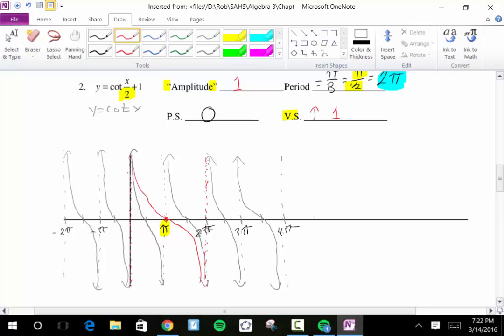And this is going to happen again. Here's your vertical asymptote. Doesn't this look like every 2 pi there's a vertical asymptote? So if there's one every 2 pi, there'd be another one here at 4 pi. So let's put another one here at 4 pi. And there'd be another one here at negative 2 pi. So it looks like every 2 pi there's a vertical asymptote. And then every 2 pi away from this, there'll be another x-intercept.